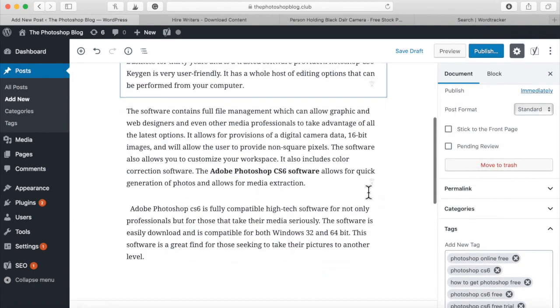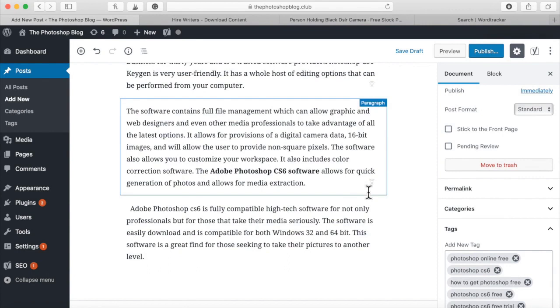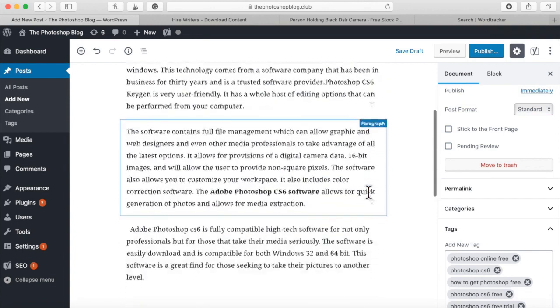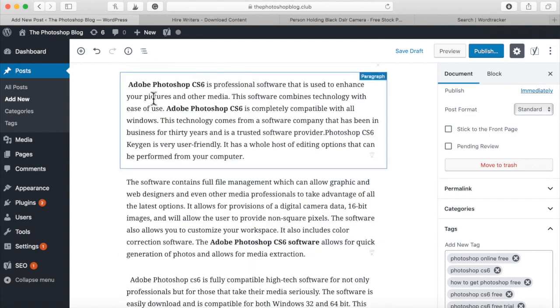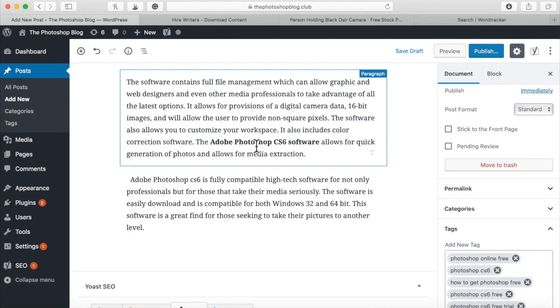And last but not least, what I want to do, and of course what you want to do also, is add some kind of call to action in your article. And that's with each article. So even though I have clickable links right here that I'm going to go back and add in my CPA links, and you'll see exactly how I'm doing that, I still want to have some kind of call to action.